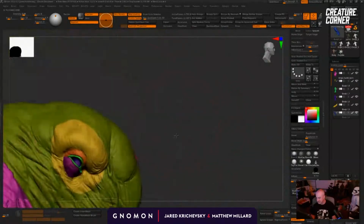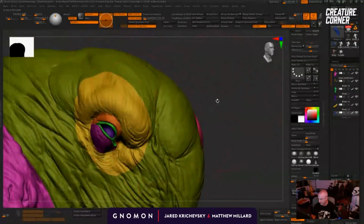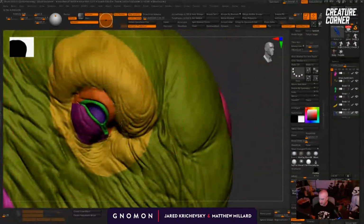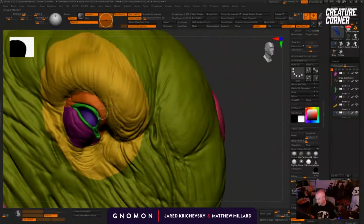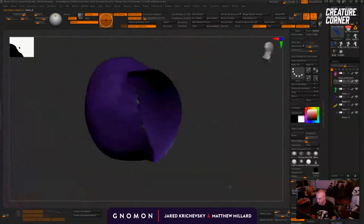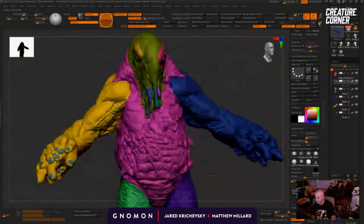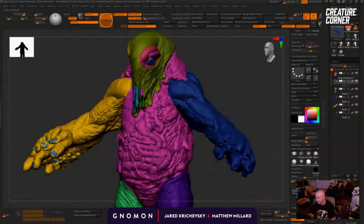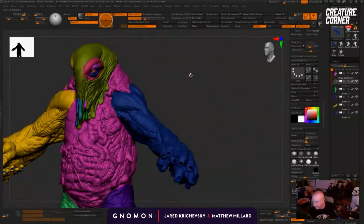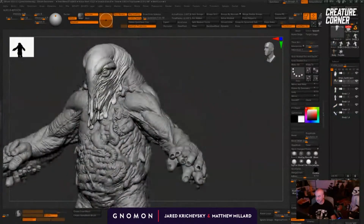And then I did it over the eyes because the eyes were going to need extra resolution. So I did that over here. And then up here, right here, I painted the upper lid, the lower lid, this outer eye area. And then I also painted the inner part of the eye, just to have that kind of control as well. So once all of these were poly painted, I split it up by segment. So that's what you see over here when I look at each chunk, right?